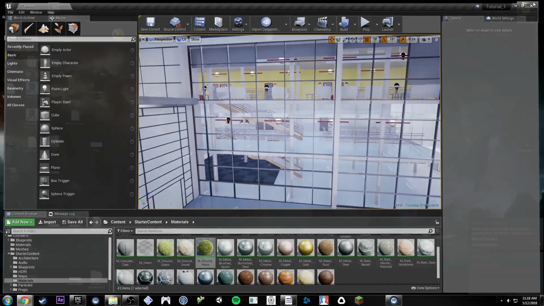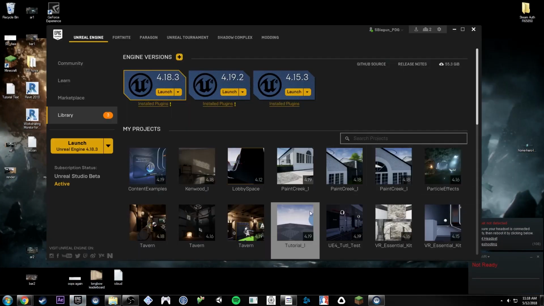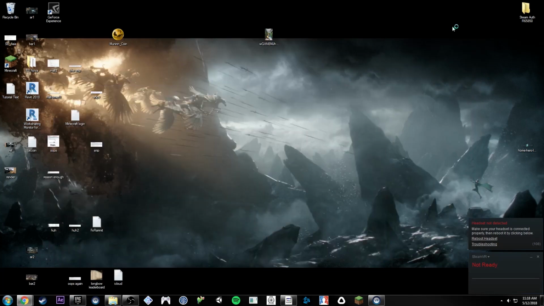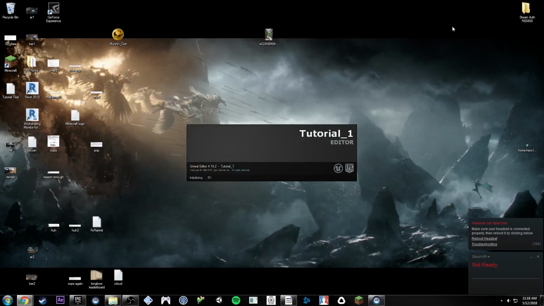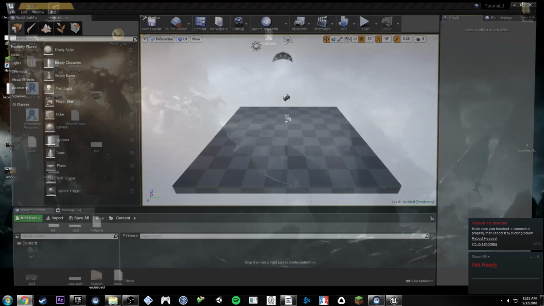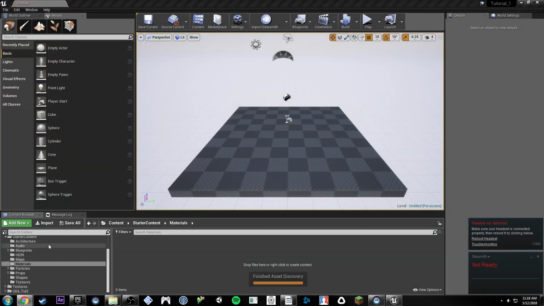And we're actually going to close the project, and then you want to reopen it real quick. I'm not sure why this is a necessary step, but in order for us to replace materials quick and efficiently, we actually need to close and reopen the project. If someone could tell me why, that would be great. I really don't understand.